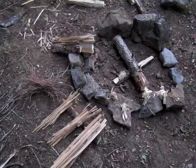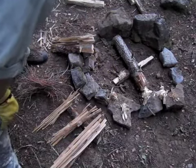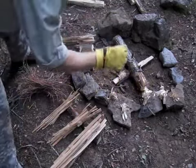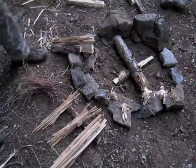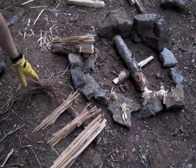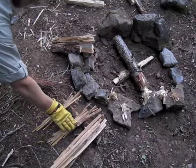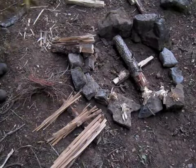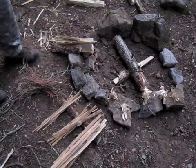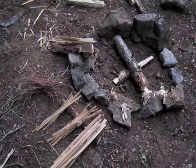All right, so the way I'm going to do this, off camera I tried to make some fine shavings with the same wood, and then I've got my feather sticks just laid out here so they're easily accessible one by one. And then I've got really small twigs broken off a tree mixed with red pine needles, and then I've got the really fine split kindling, and then next step bigger, and then this is just the size that I'm going to use for my fuel tonight. And that's pretty much it. So let me get my fire ready, and we'll give it a go.